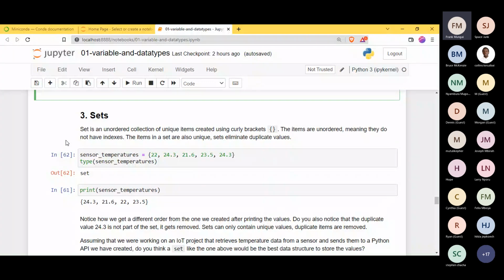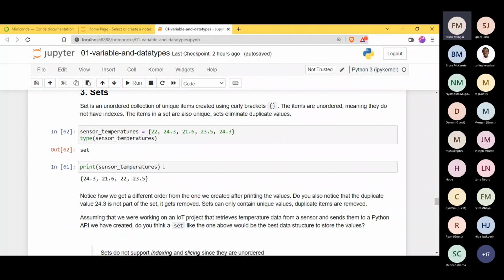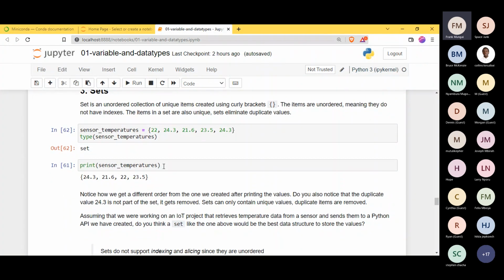For example, here we create a variable, sensor temperatures, and its value is a set with the following numbers. When we check its type, we get set. So the type of this value is a set. It holds a collection of unordered items. One thing to notice is that I provide a duplicate here, 24.3, and I also provide another 24.3 right here.